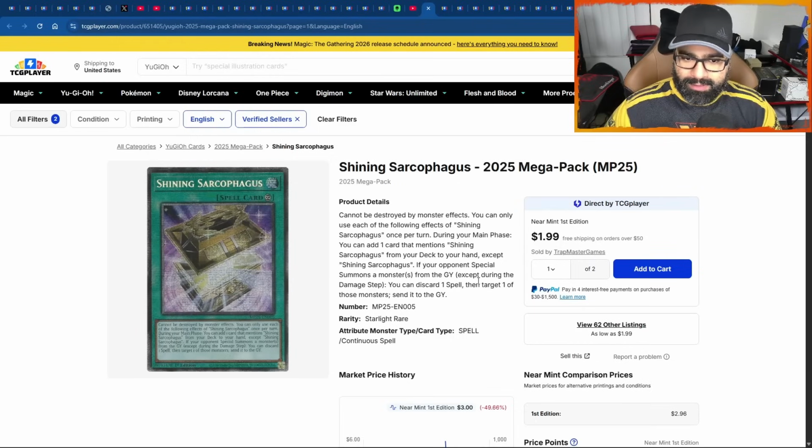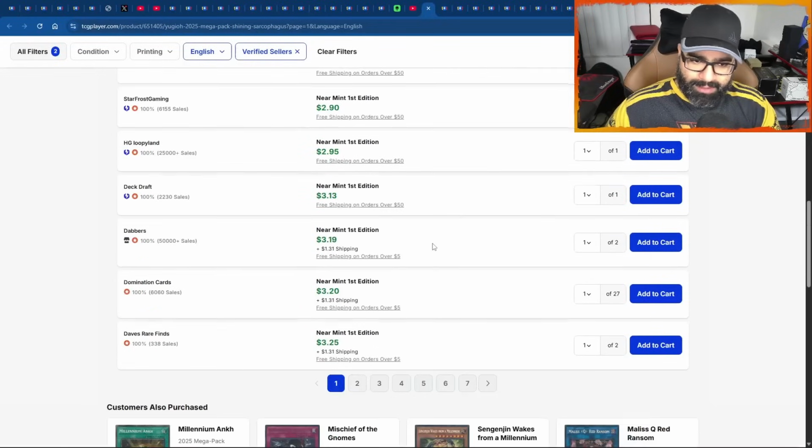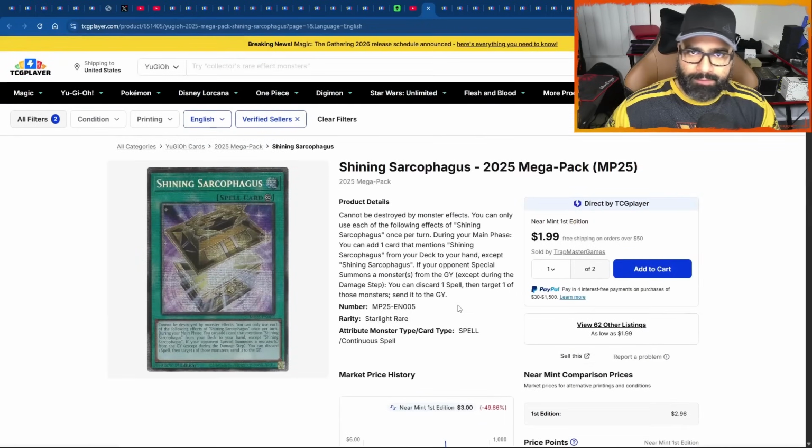Casuals, they love their DM cards. They love their Sarcophagus cards. So don't sleep on it, guys. Shining Sarcophagus at around $2 to $3 is great. You have this wall of China right here. Exactly. You don't want to pay over $10 for a playset of this card. That's the maximum you should be willing to pay for a card like this, just because in the future it'll hit 5s, and then eventually with the potential to hit 7 to 10s down the line.